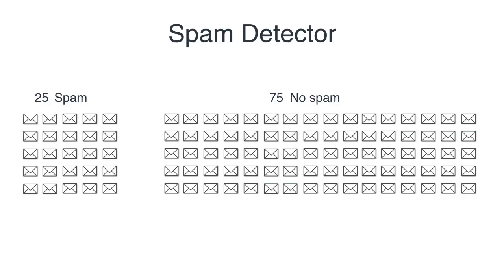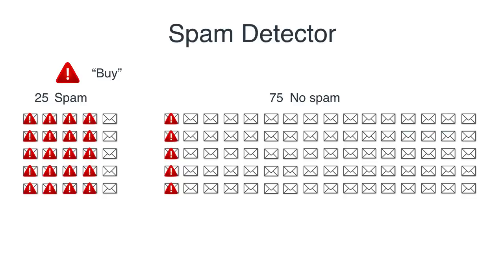So what we're going to do is we're going to try to pick properties of the emails that we think may correlate with them being spam or not spam. So let's pick one. Let's say we're going to study the appearance of the word buy. So we think that emails that contain the word buy are more likely to be spam than not spam. So let's study that. Let's see how many emails that are spam have the word buy. And turns out there's 20 of them. And let's see how many emails that are not spam have the word buy on them. So there's 5. So let's forget about all the others and just look at the emails containing buy.